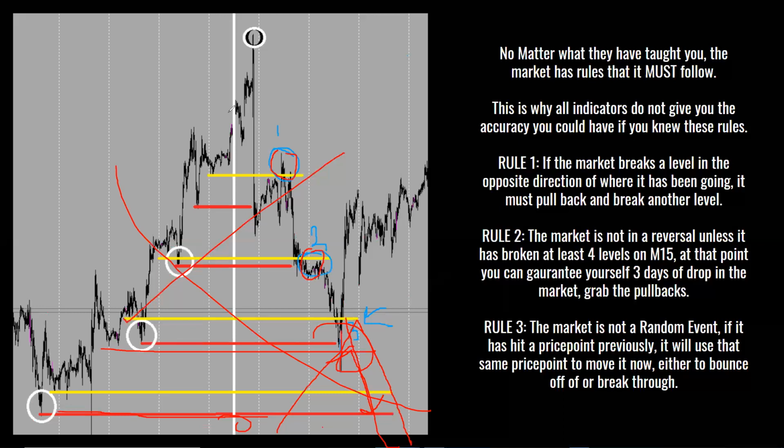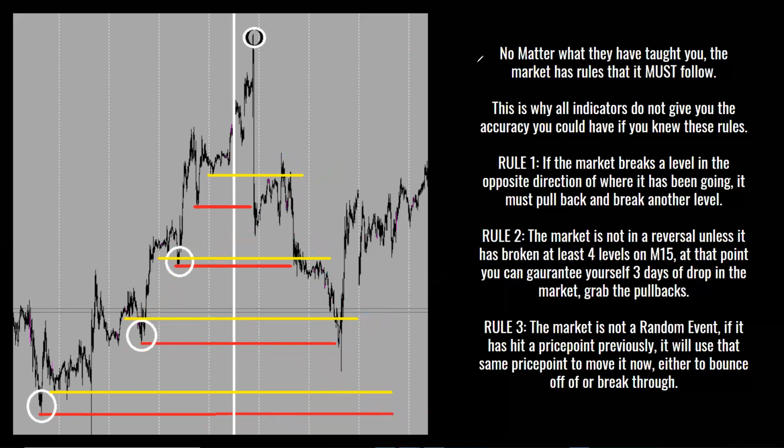Once you understand the parameters of how a market's supposed to move, especially on your pair, then all you're doing is simply waiting. Come look at the charts Tuesday, Wednesday, Thursday, and that's it. If it's not there, you're not trading that week. You're not looking at it. You need to understand all of this.